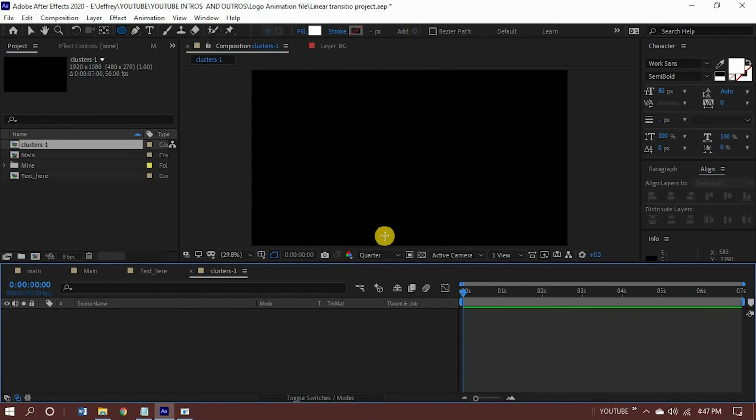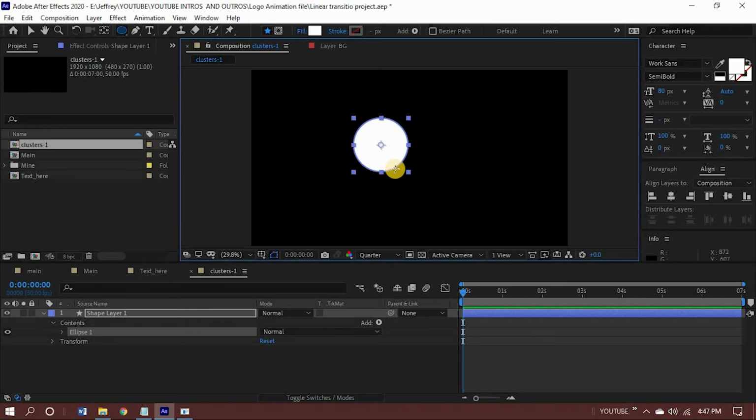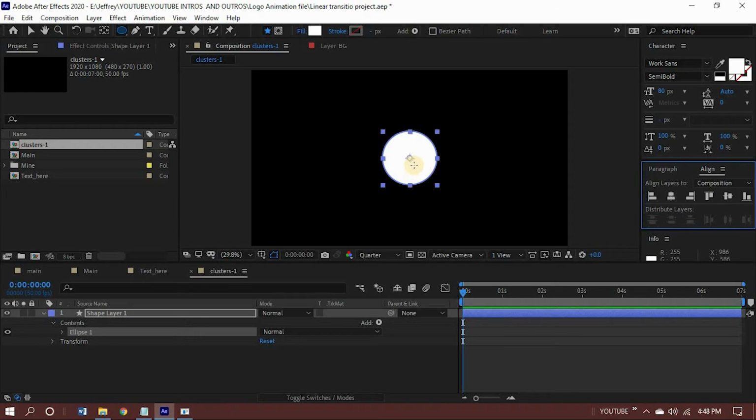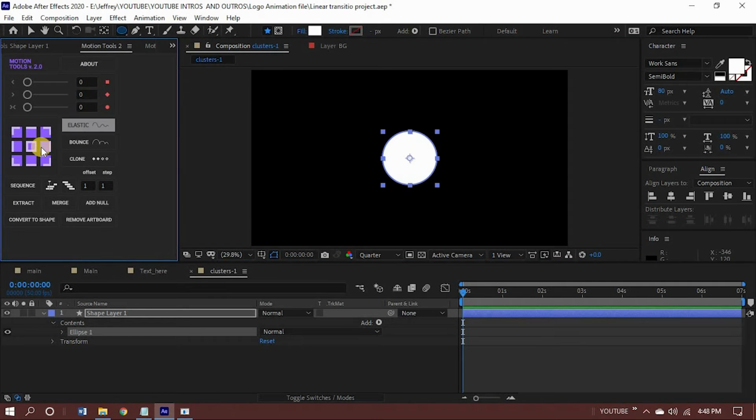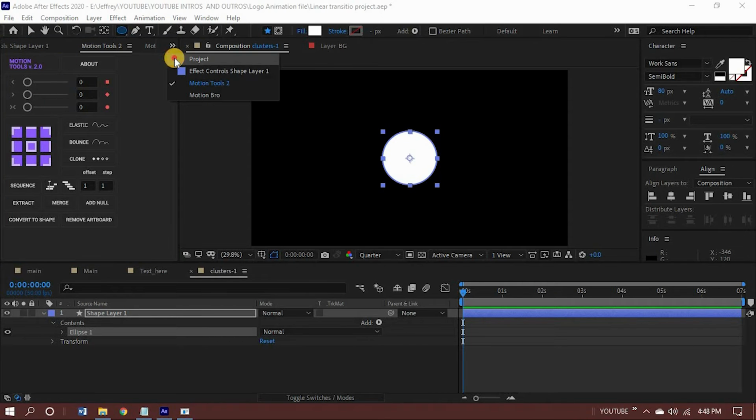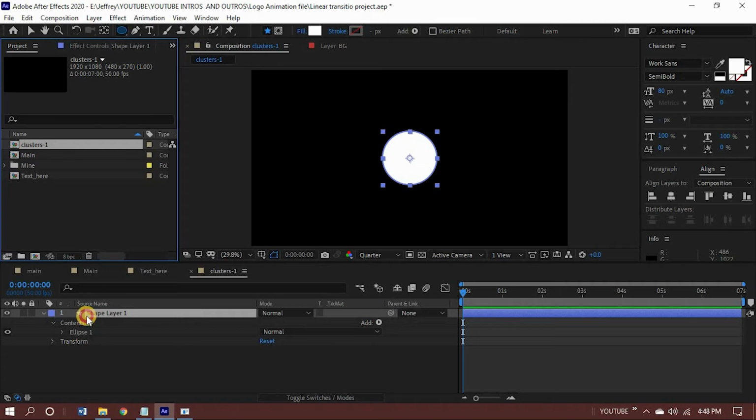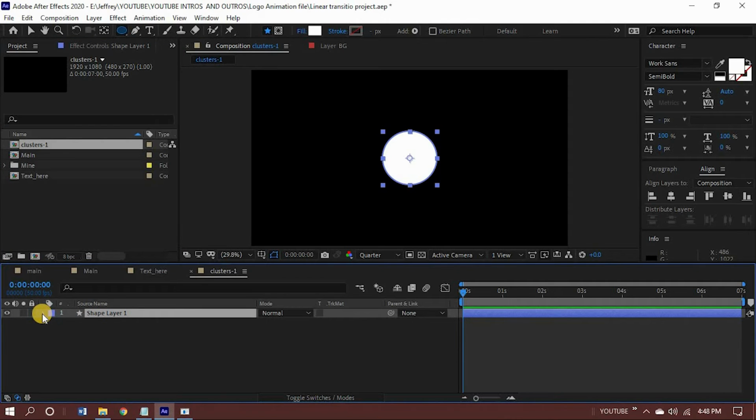By holding shift, make an ellipse, just like so. Go to the align tab and align it to the center. Click Control Alt and Home key to actually center the anchor point, or you can even use other scripts like Motion Tools V. There are many scripts just like that to position the anchor point. So I'm gonna use the simple shortcut Control Alt and Home, just like so.